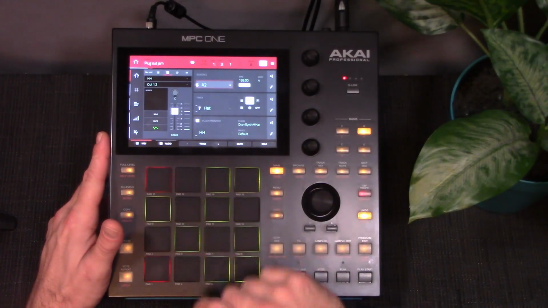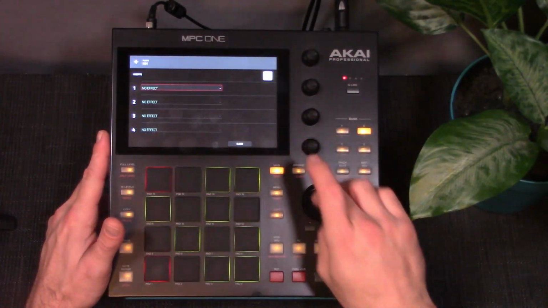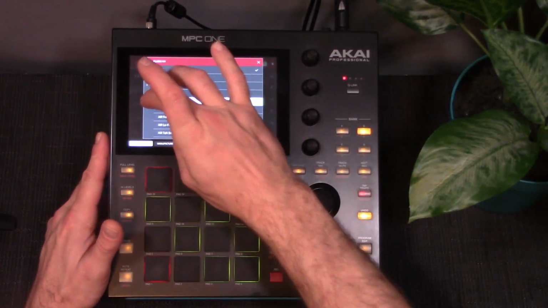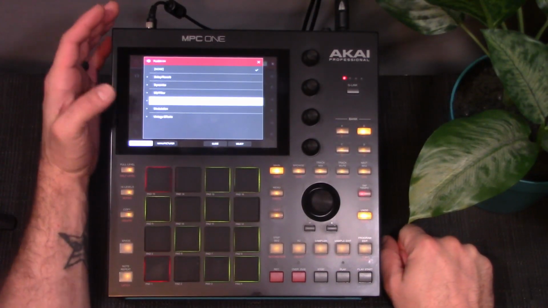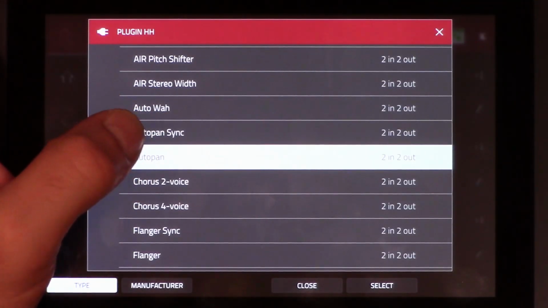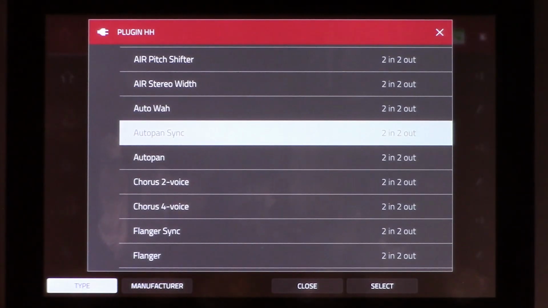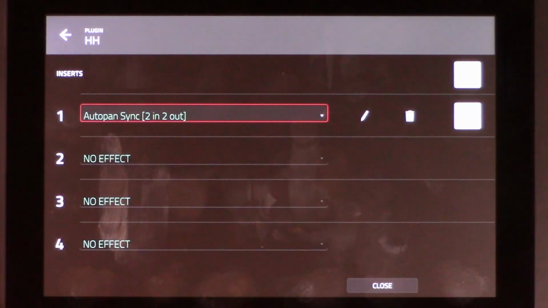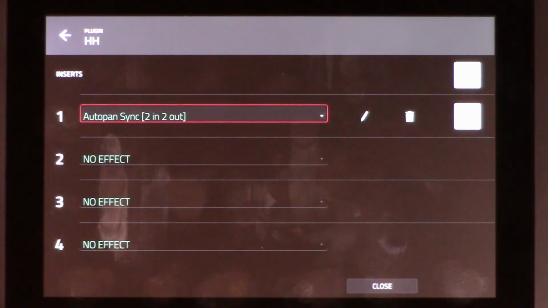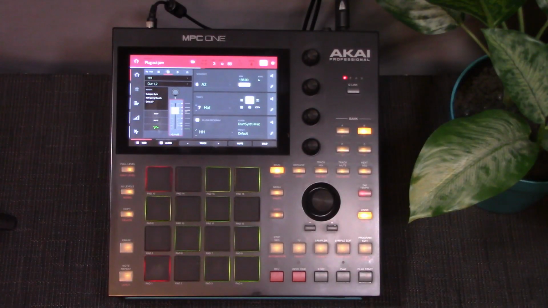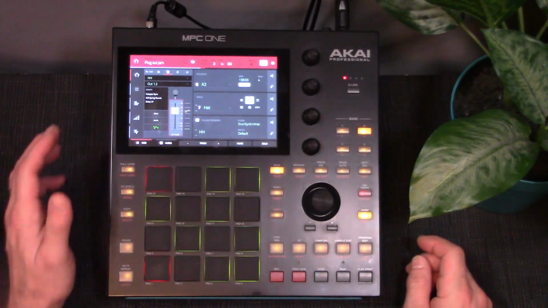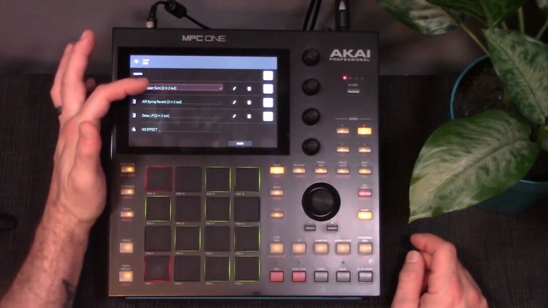If I go to there, hit that, and let's see, what am I looking for this time? Well, auto pan. Let's try the sync. Select that. All right. Okay, so I've gone and inserted some effects.